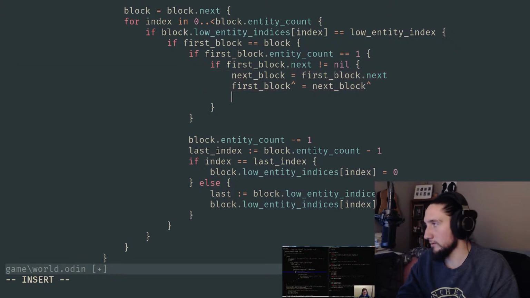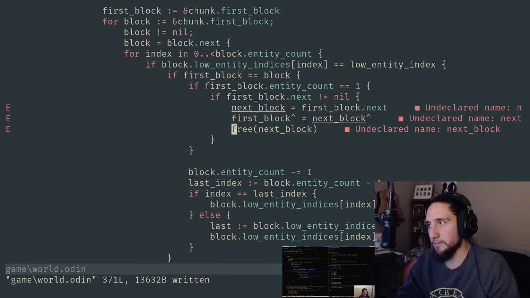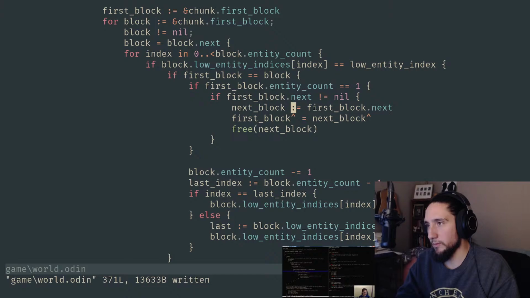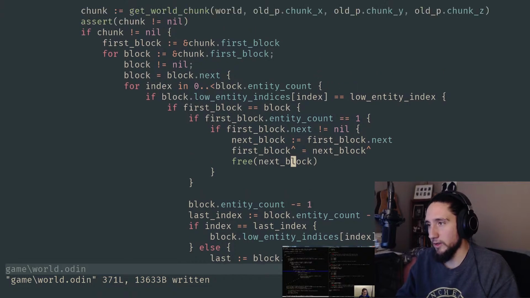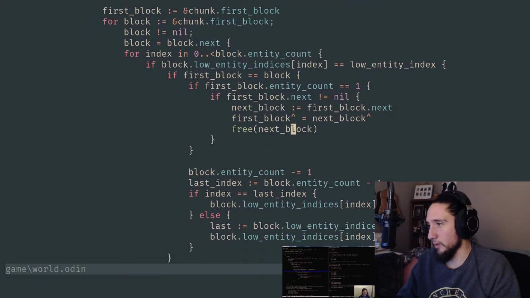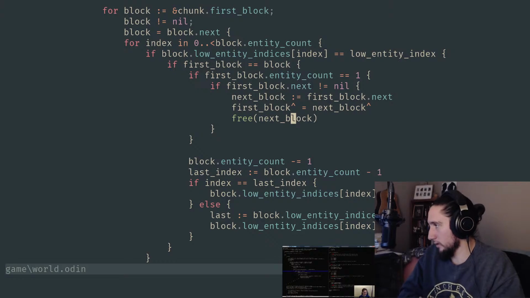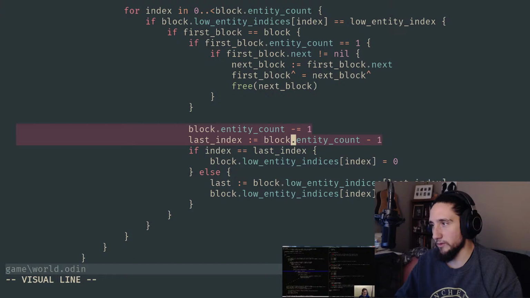So I'm going to make a note of that here because we're going to talk about what that does in a second, but I'm not actually going to implement it for another couple seconds because I just want to work out what all the cases are here for doing the storage the way that we're doing it first. So he's going to have to write that free call, and I don't think I will because we're just using the context allocator and all that stuff. But that's just kind of a nice win. More and more, I feel like that was the right choice back at that point in the code where we decided to use virtual arena out of Odin's mem package. Okay, so far so good. We'll see if the rest of this, because it basically hasn't gotten around to this case.